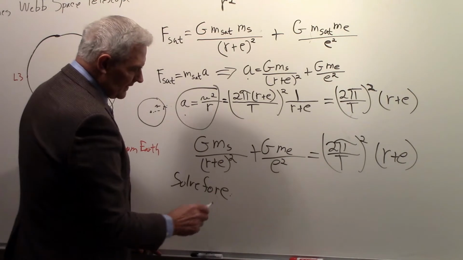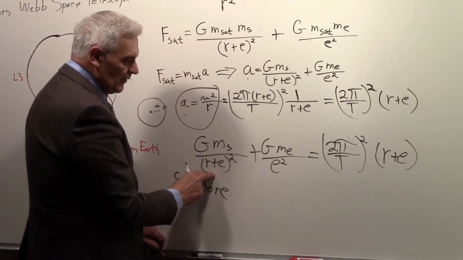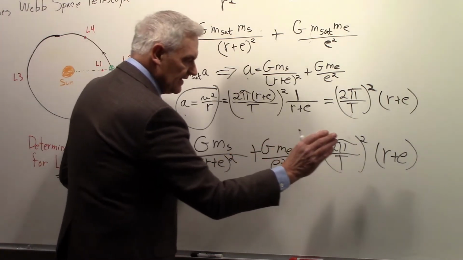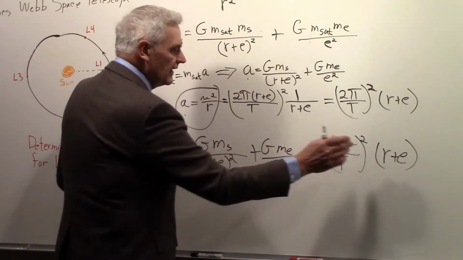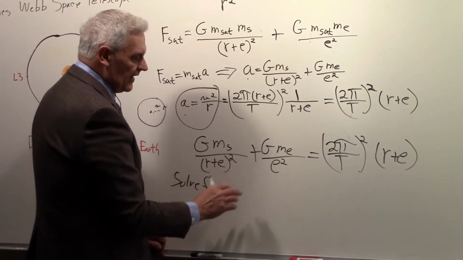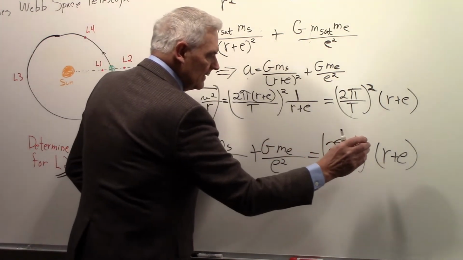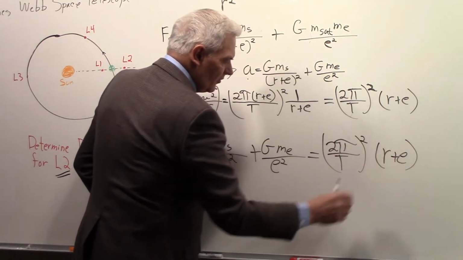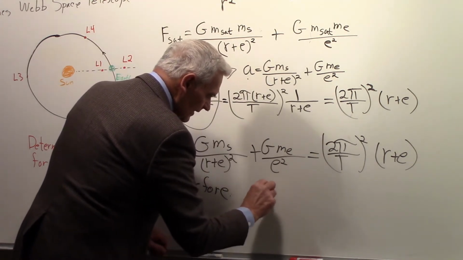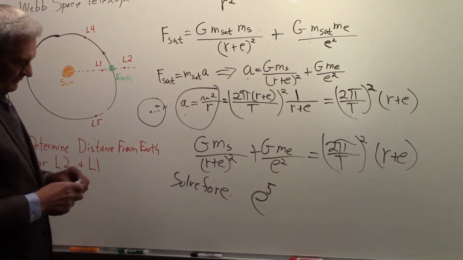So if you look at this, you can see we have an R plus E here. If we want to clear the denominator over here, we'll have to multiply by an R plus E squared, so that'll basically give us an E cubed. E squared times E gives us an E cubed. We have this other E squared here. We clear that one out by multiplying both sides by E squared. We'll have the E cubed that we got multiplied by the E squared. So we're going to have an expression in terms of E to the fifth. So we have to solve for that.